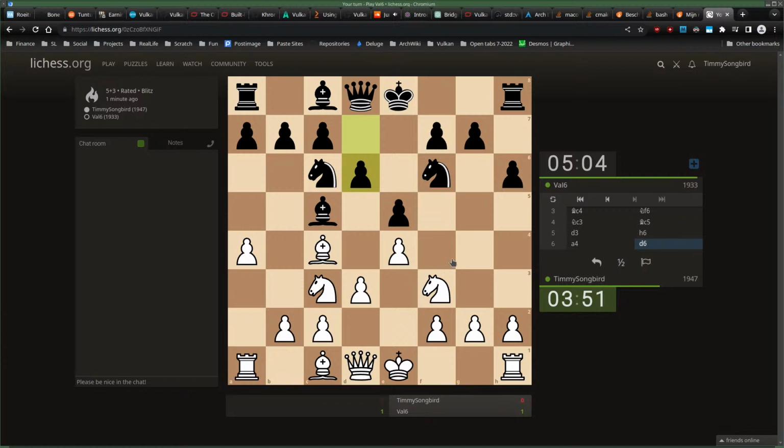To make a long story short, I feel like I should play h3. But I don't want to. I mean, I so want to make use of the fact that he plays this pawn that I cannot mimic it, because then, yeah.